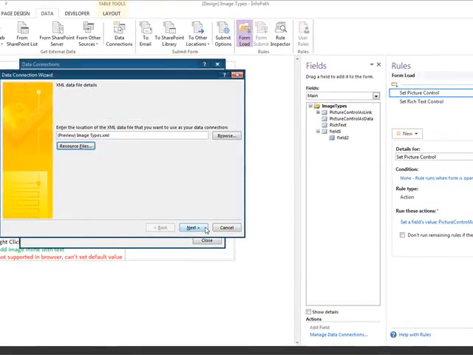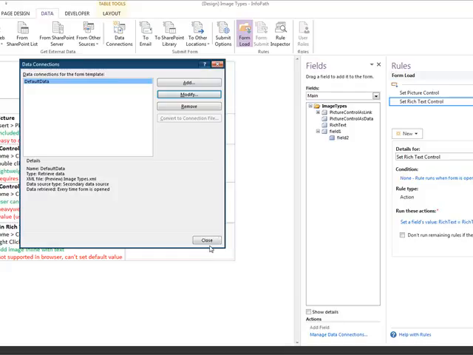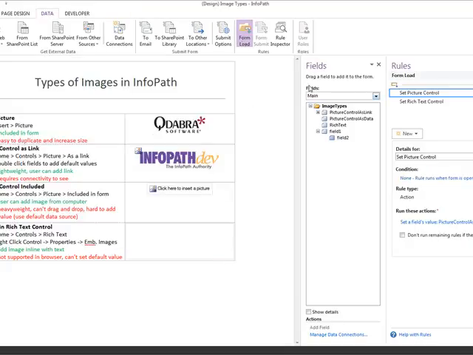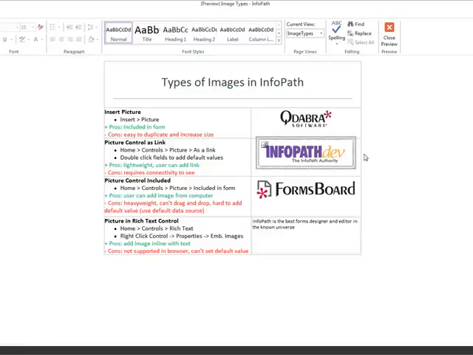After doing so, browse through the data connection wizard and click close. Now don't forget to set the node of the picture control to the value from the XML if you haven't yet. Now let's click the file in preview. And as you can see, this is now the new default data for this XML.